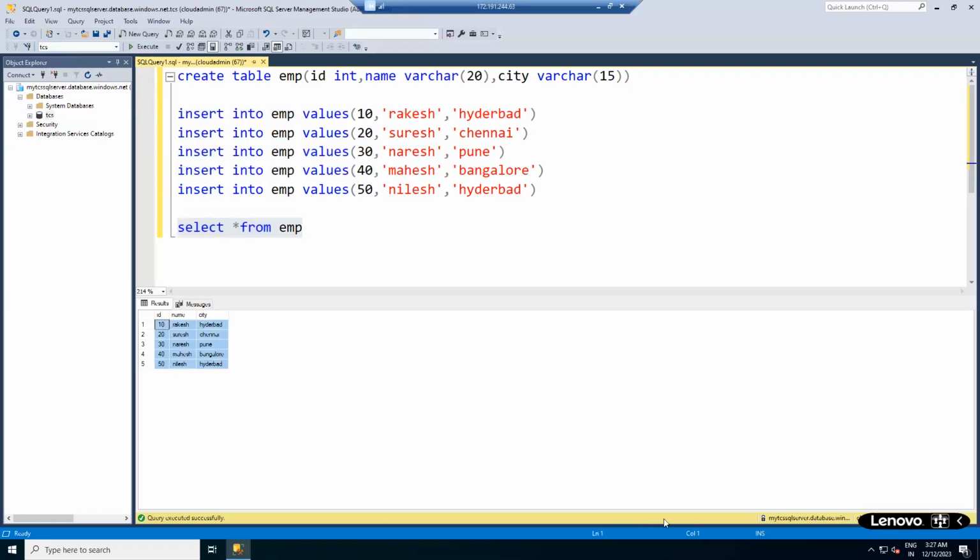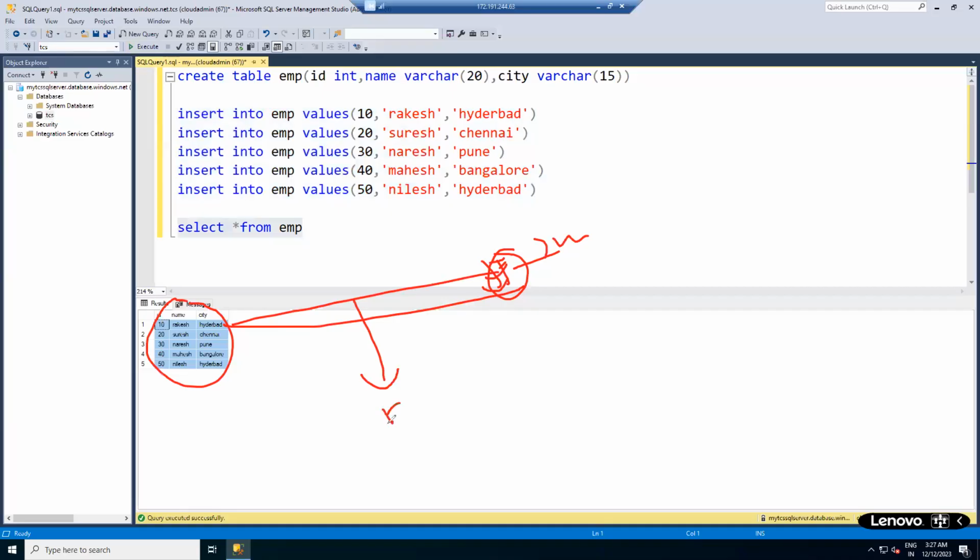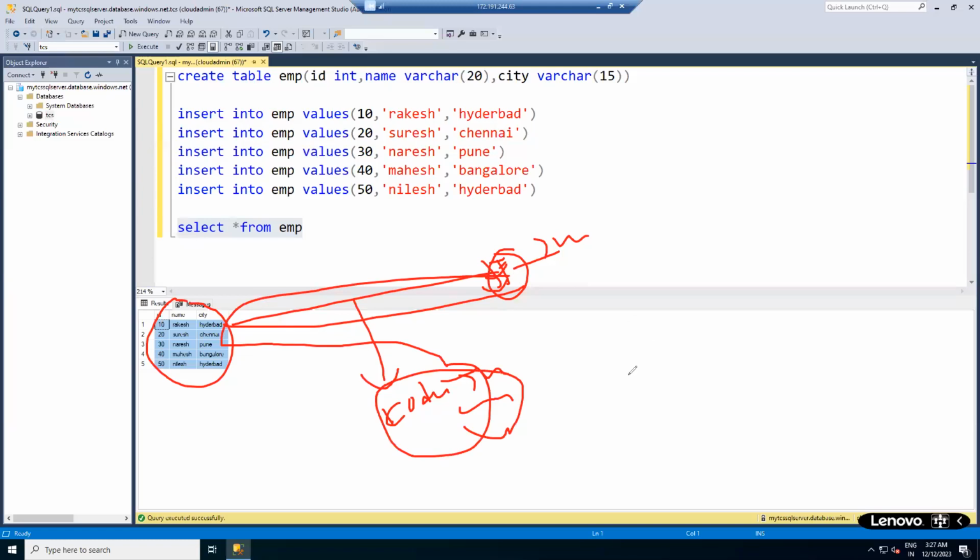Now can I pull this data from the database server to our application, Azure Web Apps we saw just yesterday? Yes, we can do that. How to pull the data? Here we have to write the code. Whether you write Java code, .NET code or PHP code is up to you, which will talk to our database, pull the data and display it in the application.